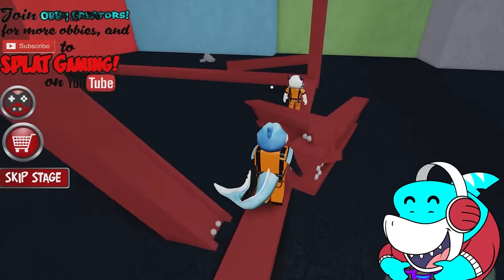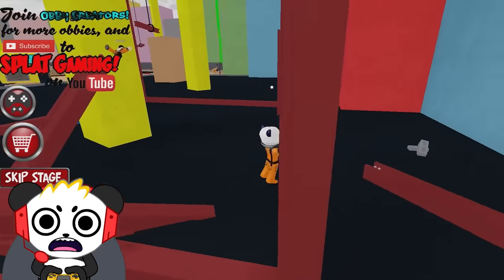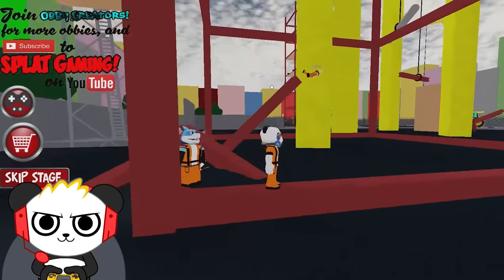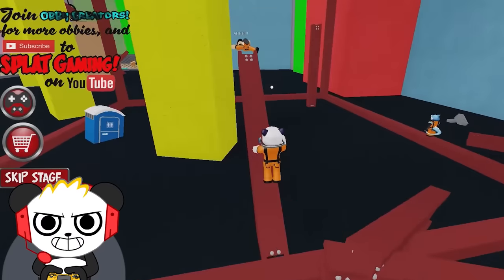Whoa, how'd you make... Okay, I'm just going to follow you. Lead the way, Combo. I'm going the secret way. This place has got a bunch of secrets, so we're going to figure this out. See, this guy's like falling over here. Maybe we can help him.